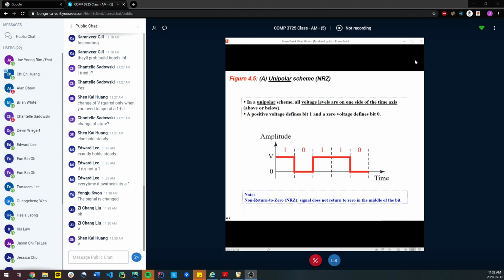So what do I do? I measure the average. Of all the values coming in at the receiver that represent V, I'm going to measure whatever the voltage is. All the values that are 0, I'm going to take the average. So the midpoint may not be exactly V over 2. But the problem is this. If I get a long string of 1s, and it's very easy to get a long string of 1s because you're doing gigabits per second, a billion bits coming in at plus V, right away your average skews to V.